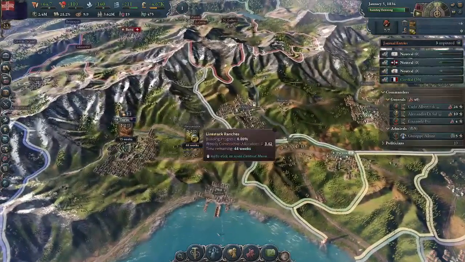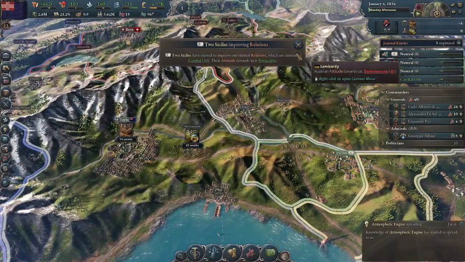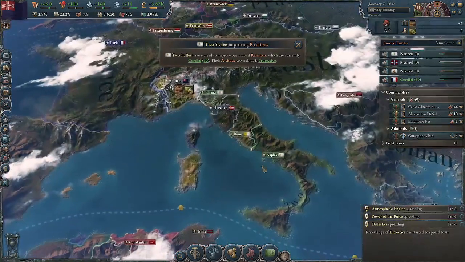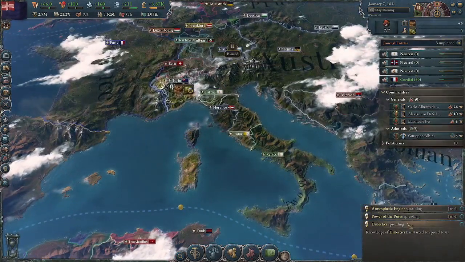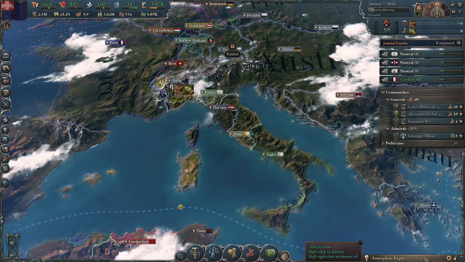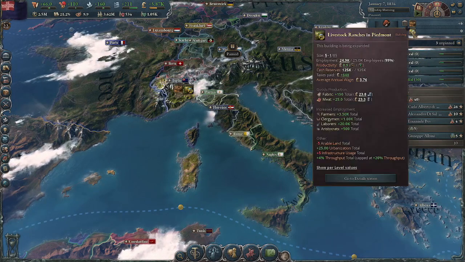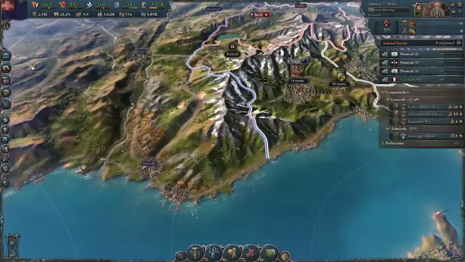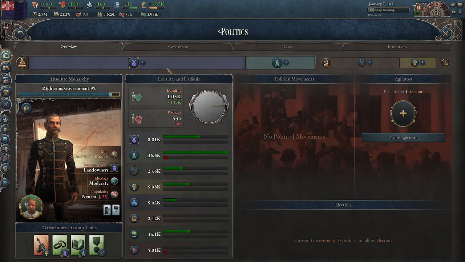As I was saying, even though we're building this, Two Sicilies wants to be friends. That's nice. Lots of techs are spreading to us, including Atmospheric Engine, which is very nice. Like I mentioned, we're getting livestock ranches for free. What I want to see is what can we do politically within the government with law changes and everything.